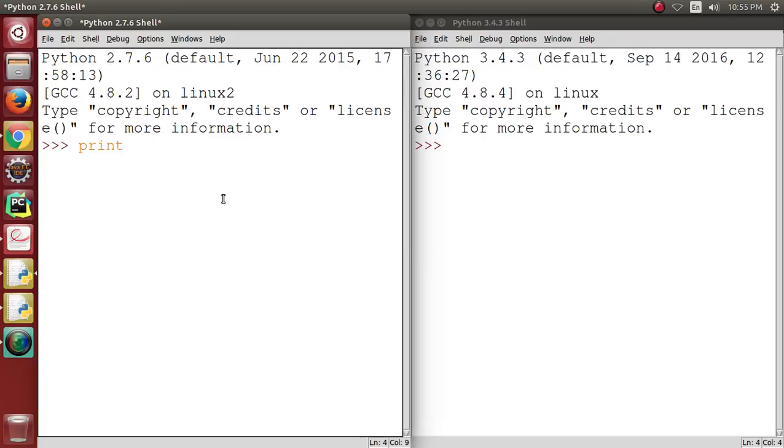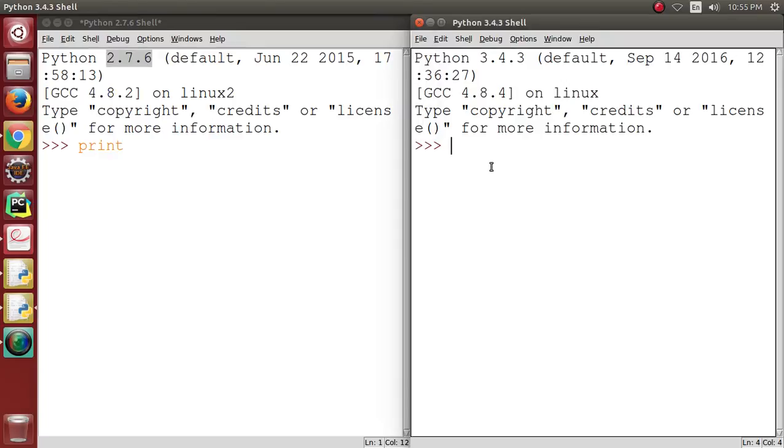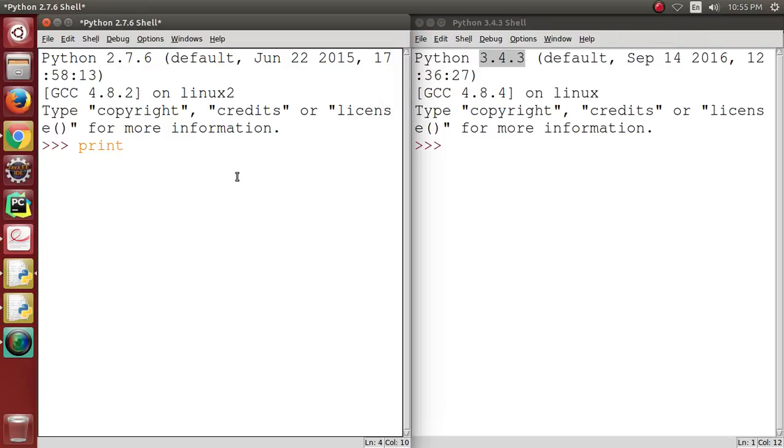By the way, this is Python 2.7.6 and this is Python 3.4.3. So I'll write something like hello world, and for distinction I'll put the number, hello world 2.